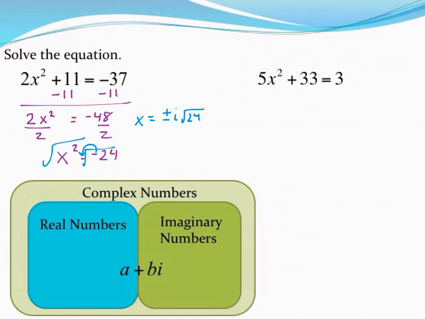And then, like we would always do, I still want to break the square root down and simplify it if possible. So doing the factor tree thing, I can break this into 8 times 3. And then keep factoring down to primes, so I get this factor tree. Finding my pairs, I see I have a pair of 2s, so that's going to come out front with the i, so I'm going to have plus or minus 2i out front, and then what's left over, same as always, is that 2 and that 3. They stay back underneath the square root and multiply back together, so my two solutions are positive 2i square root of 6 and negative 2i square root of 6.